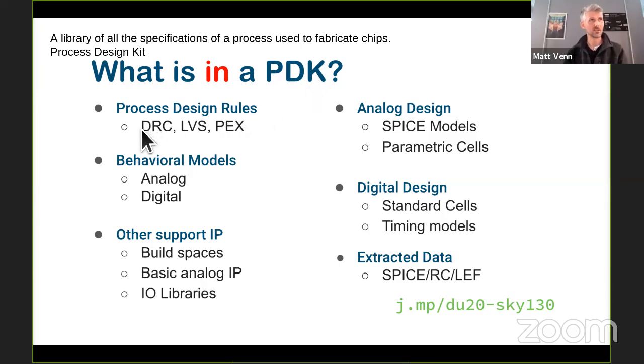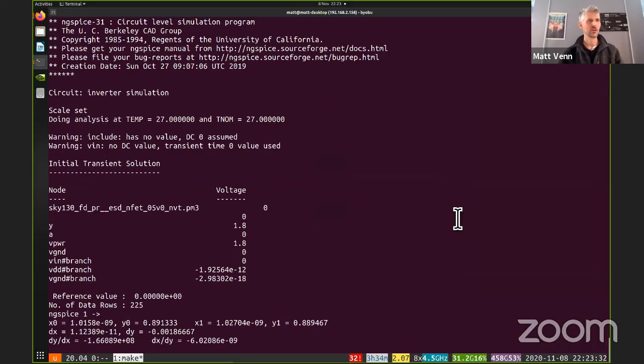So we've already seen that we've got a DRC, the design rule check, so we can design stuff in Magic and know that it will work using their process. We have behavioral models, so that's what lets me do the simulation, SPICE models. And we have this thing called standard cells. I would never normally want to draw an inverter unless I'm learning. I would use a standard cell. So I can just show you now as another demo.